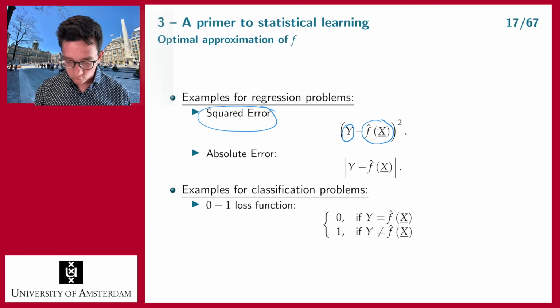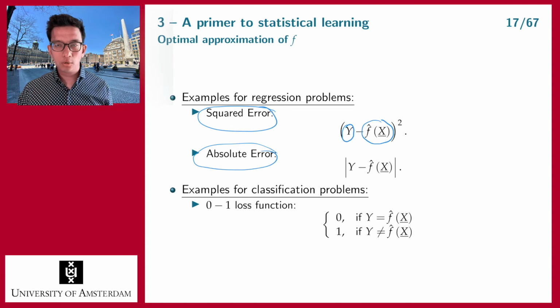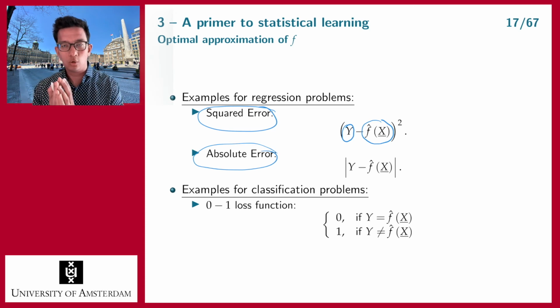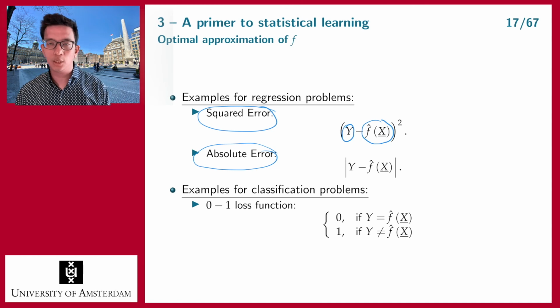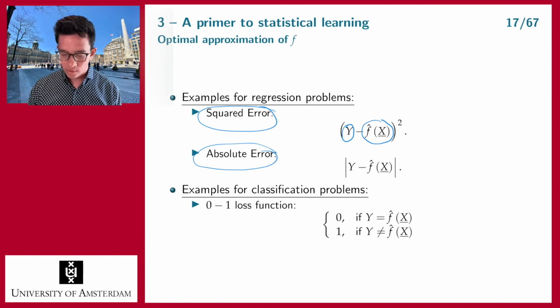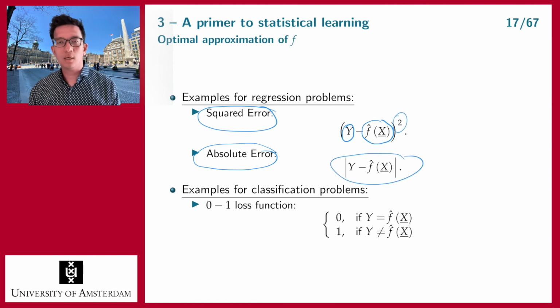However, you can also say, well, let's use the absolute error. And the intuition of the absolute error is the same as a squared error. It's something positive, where small means you're doing a good job. If you see the absolute error increasing, it means that your prediction is not that good. The difference between the squared and the absolute error is that instead of using the square, you're using absolute values.